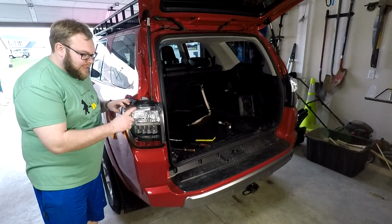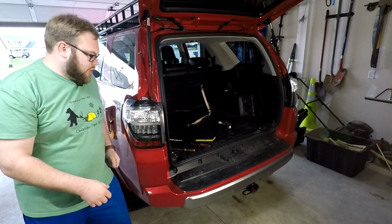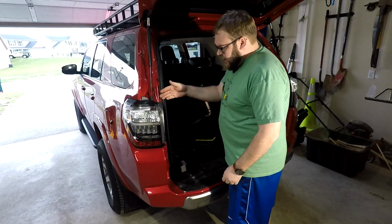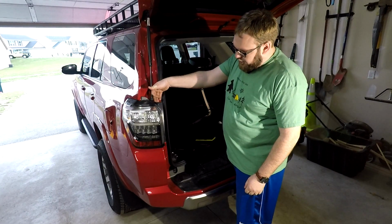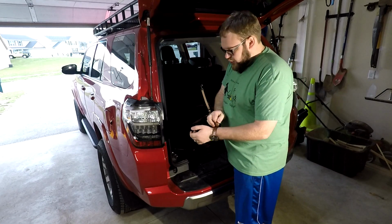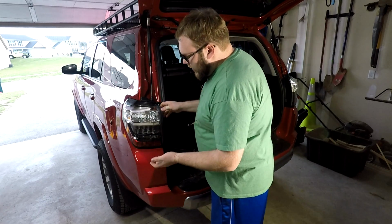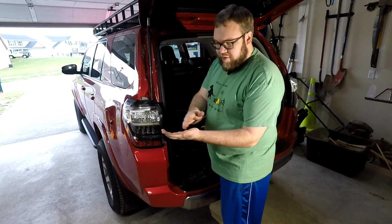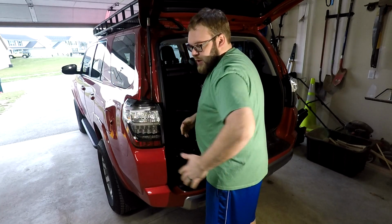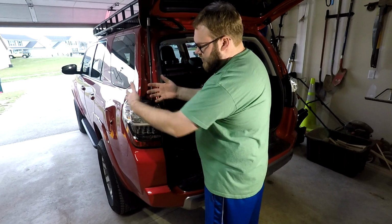Okay, so to get this out, now that we've got those bolts off, what I usually do is come over here and pull from the top. You can see it's already a little bit loose. Then I take my watch off so I don't damage or scratch the lens or the car, and I use the pad of my hand to swing back and hit the lamp at the same time. We're trying to convince it to pop off.